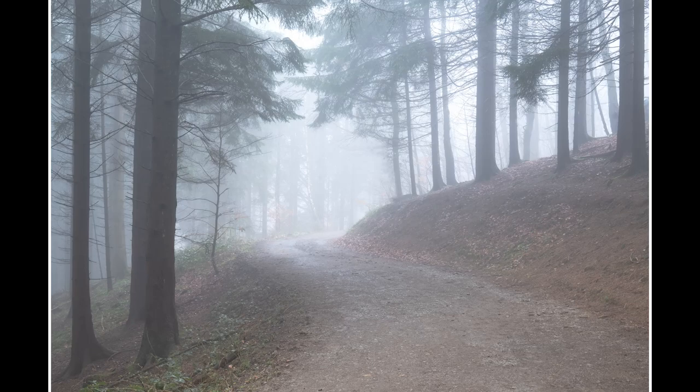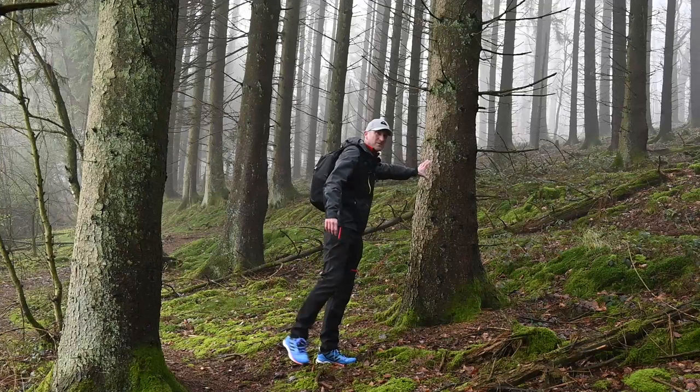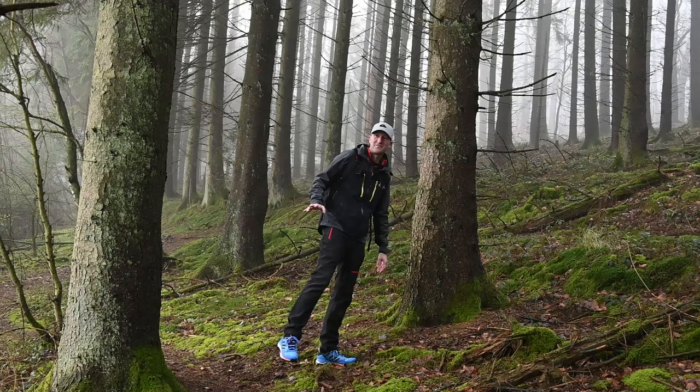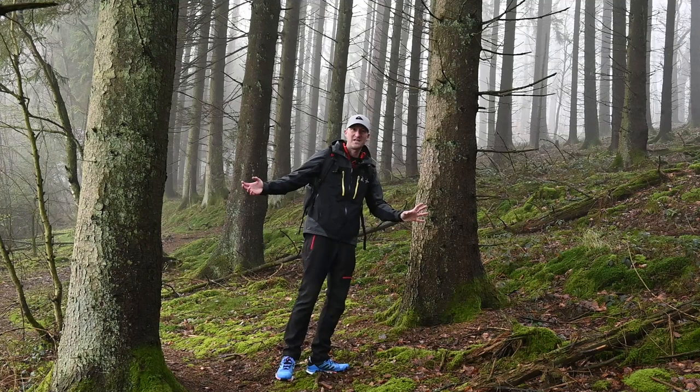I quite like this composition although I'm going to mess around with it a little bit. It's probably not going to be exactly what you see on the screen now. I don't really like the tree being center of shot. But there's quite a few trees in here. One of the big advantages of fog is you create different levels between the background and the foreground so you get a separation between everything, and it gives this kind of mystical fairy tale look to the shot as well.